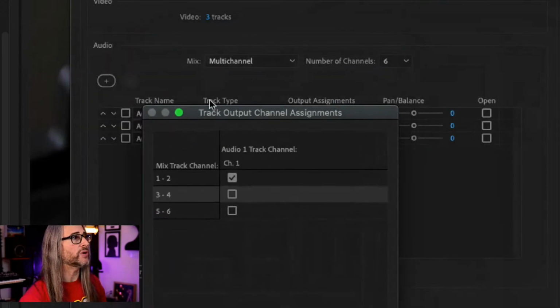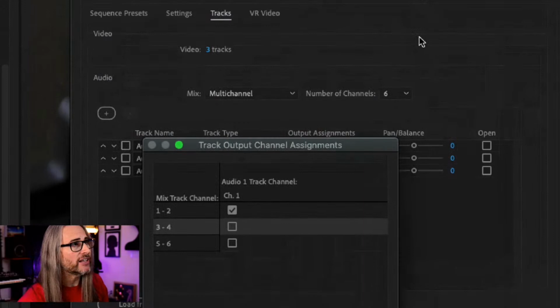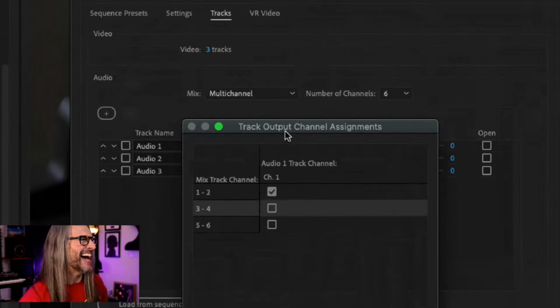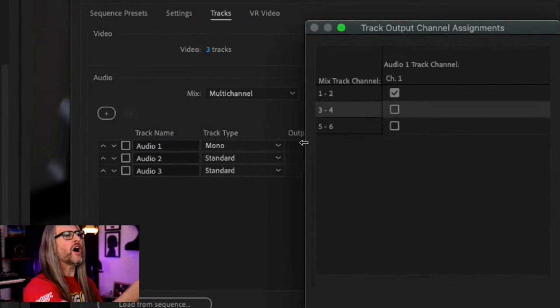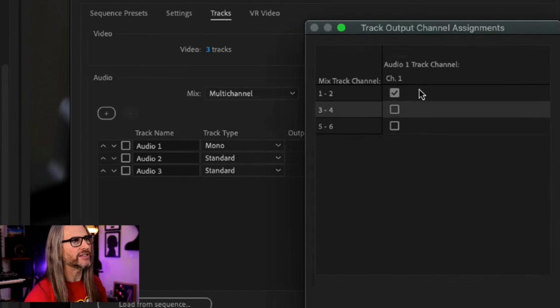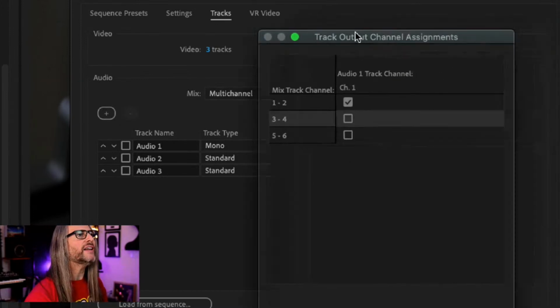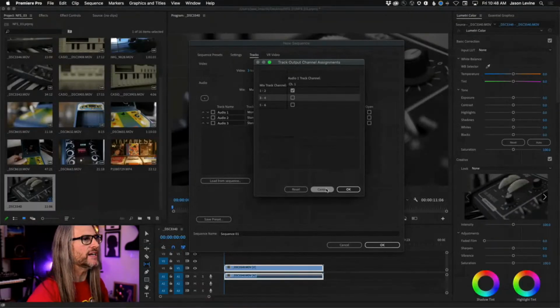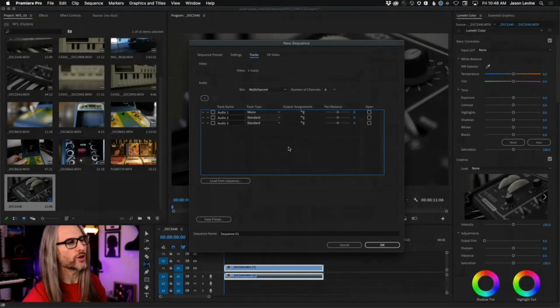So again, here I'm doing a multi-channel, 6-channel output, but that's not surround, okay? And then because of that, I can tell Premiere by default, okay, anything that's coming into track 1 mono is going to play out into channel 1. You can see the pairs here. You can see how that works. So there's a lot of flexibility here, but it's more about being aware of how these things work, okay?